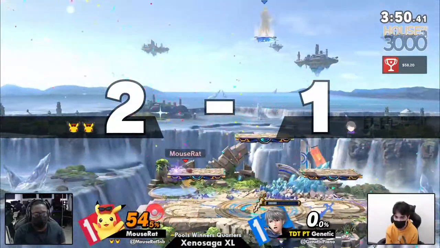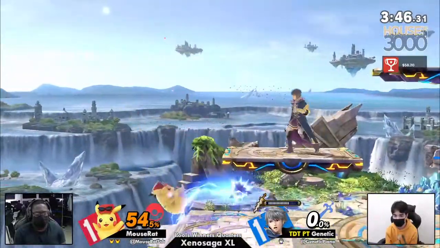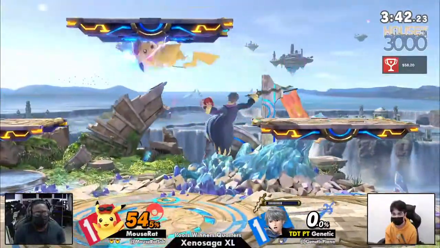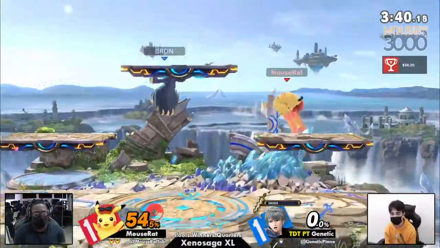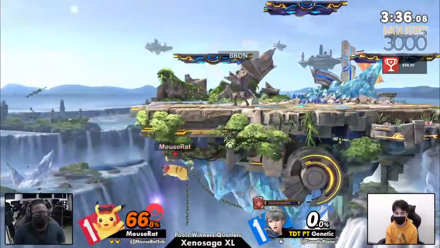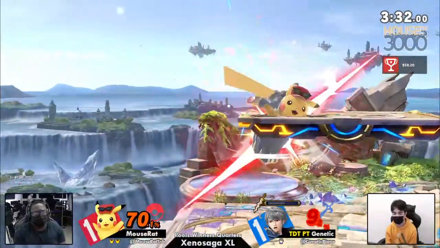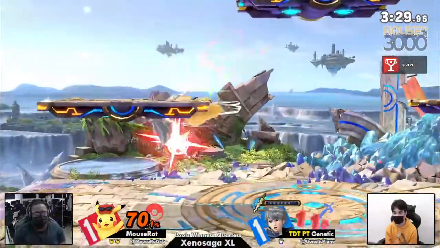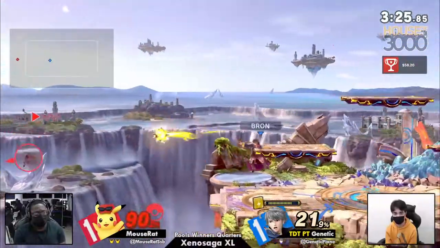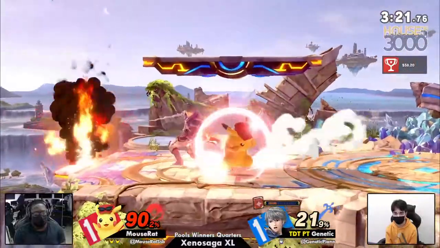And there you go. MouseRat taking another stock. Absolutely, and this is looking a little scary for Genetic. I'm going to be completely honest, I feel like MouseRat has just shifted the momentum super into his favor. And it's just been super hard for Genetic to get any damage consistently, get any kills. And I feel like they've definitely refined a lot of what was going wrong, especially in that first game, and then just took this game to a whole other level.